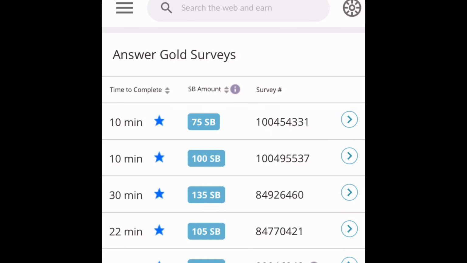There's also tons of surveys that you guys can do. It tells you exactly how long it takes to complete them, which is awesome. So you know exactly what you're getting into before you get started and how many Swagbucks you're going to get once you complete it. If that is something you want to do, I typically don't do that because it takes a lot of time. So for the 10 minutes up top, I'm only going to get 75 cents back. So I typically don't do these surveys, but this is another great way if you're ever bored or you're at the airport or you're just waiting for something. If you're waiting for your wife or your husband to finish shopping, you can just sit here, make some money, answer some surveys. They're super easy.